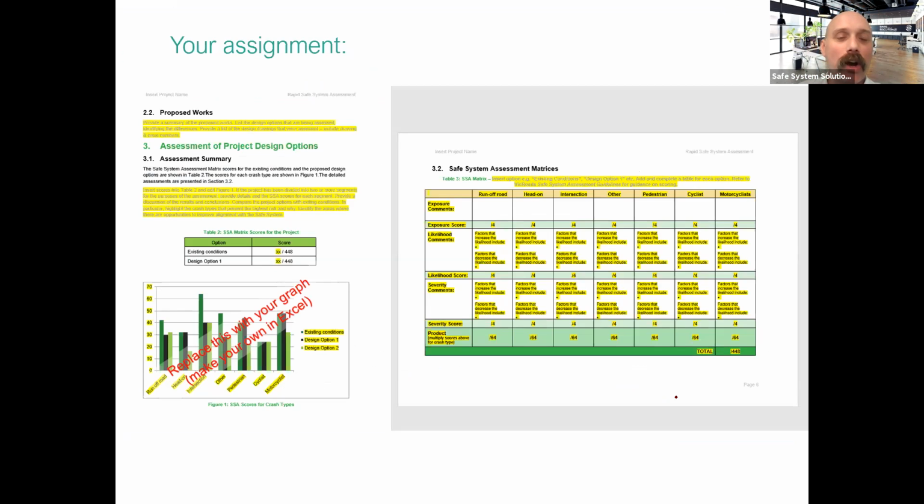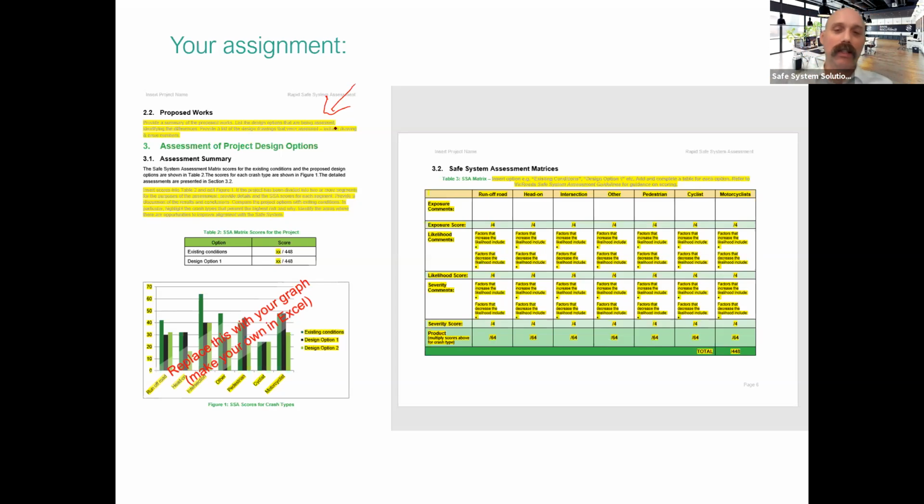What your task is going to be is that we've provided you with a design in your local area. And what you're going to do is utilize the wonderful template that we've provided you, and it's a Word document template. And it's actually the Victorian Government's Safe System Assessment template. You are going to go through it, and all you need to do is change anything that is highlighted yellow. So we really tried to make your life easy for this.